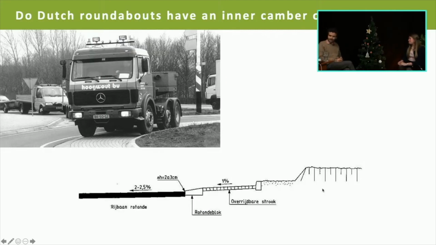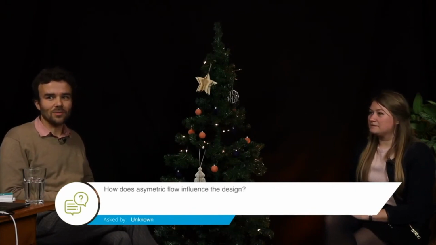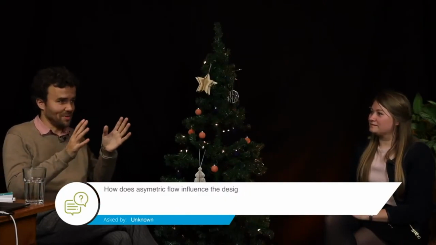Okay, then if we go on to the next question, which is already question number 5: if you have an asymmetric flow, how does that work in terms of the design of a roundabout? I'll just explain asymmetric flow. If you have 4 legs into the roundabout, to make it work most optimally and get to the 25,000 or 28,000 vehicles capacity, it's best if all flows are about the same. So you have 6,000 cars from the left, 6,000 from the right, and the same up and down. But can you do a roundabout when it's not equal, or do you run into problems?